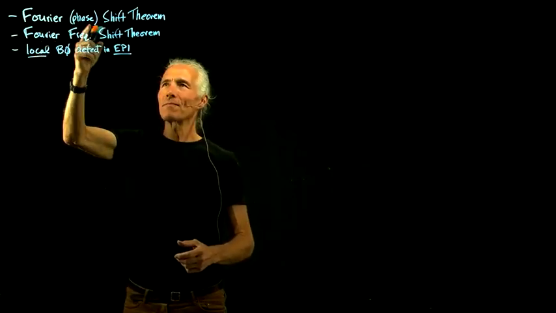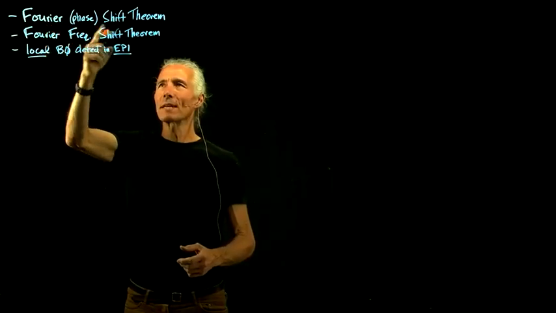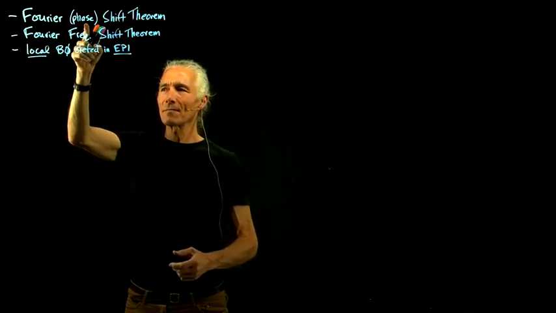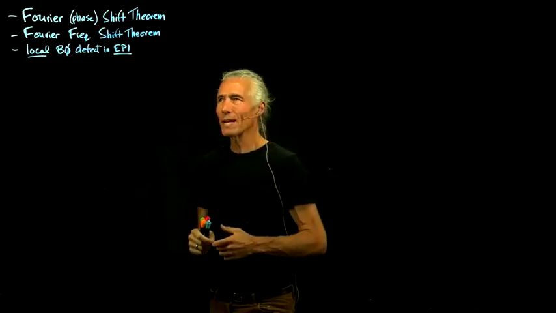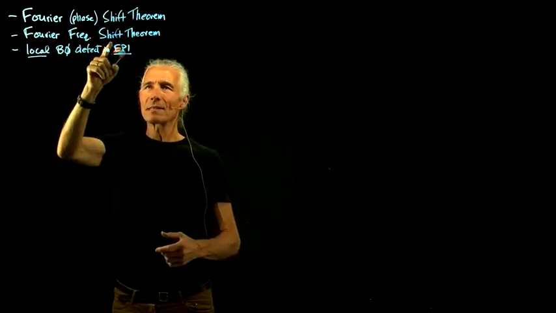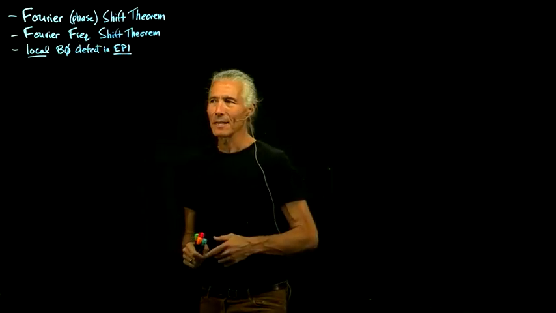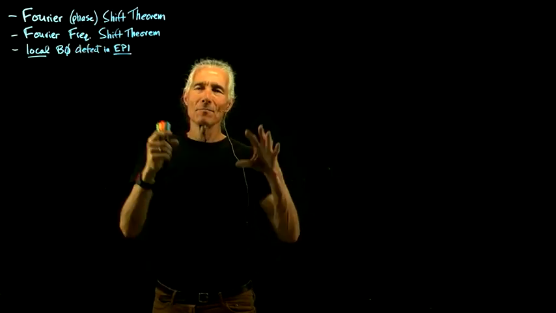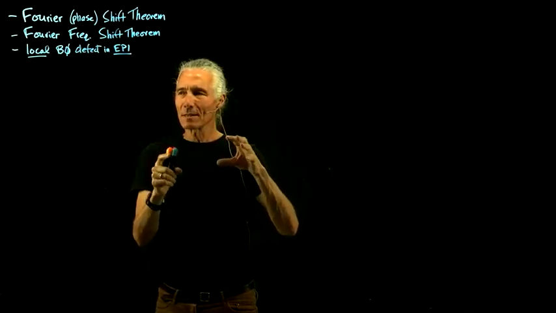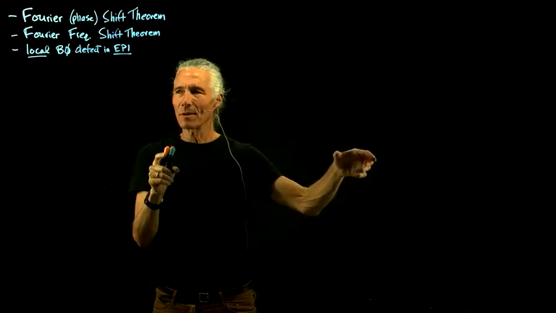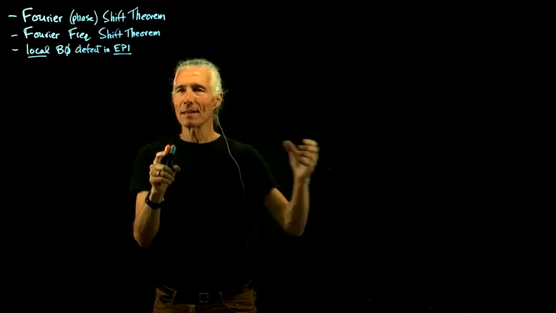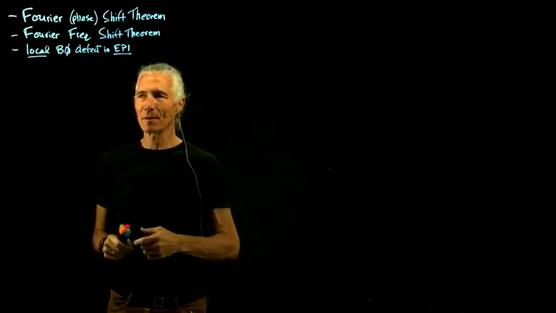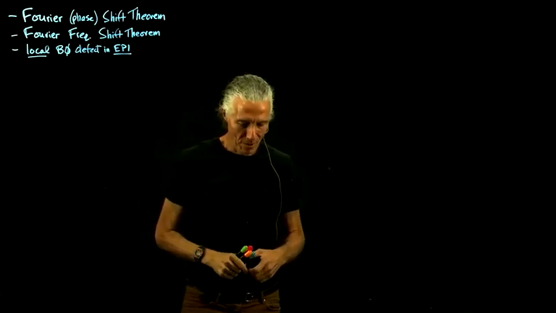So the Fourier phase shift theorem, it's usually just called the Fourier shift theorem, but it's really the Fourier phase shift theorem. And then very closely related, the Fourier frequency shift theorem. We kind of already talked about this phase shift when we talked about the original descriptions of k-space. If you mess with the Fourier phase, what does that do? It causes a shift in the image. This other one, the Fourier frequency shift theorem, is a little more counterintuitive.